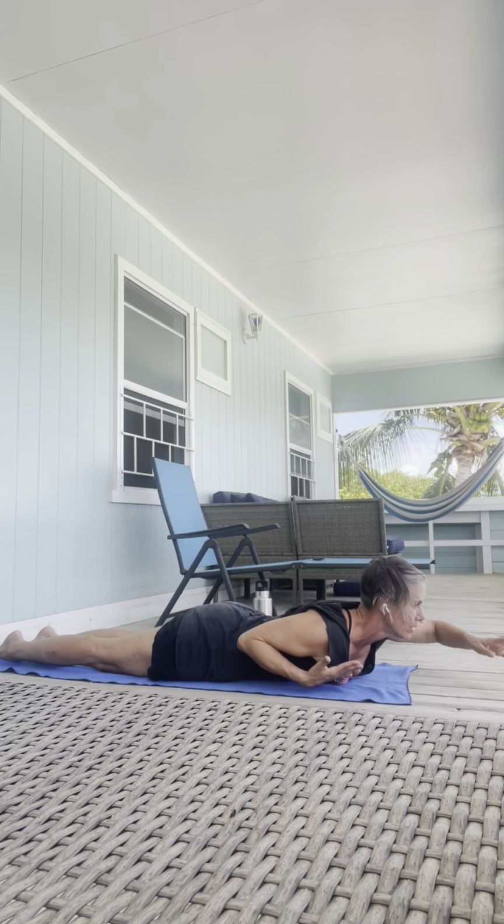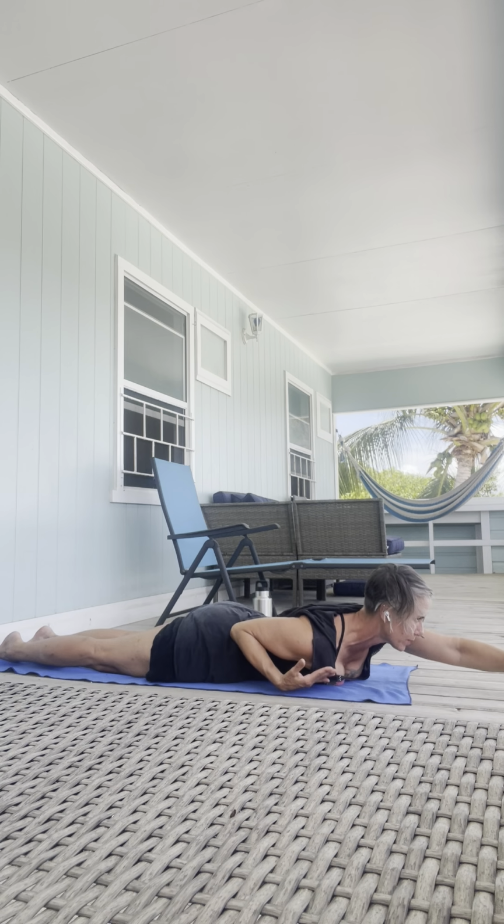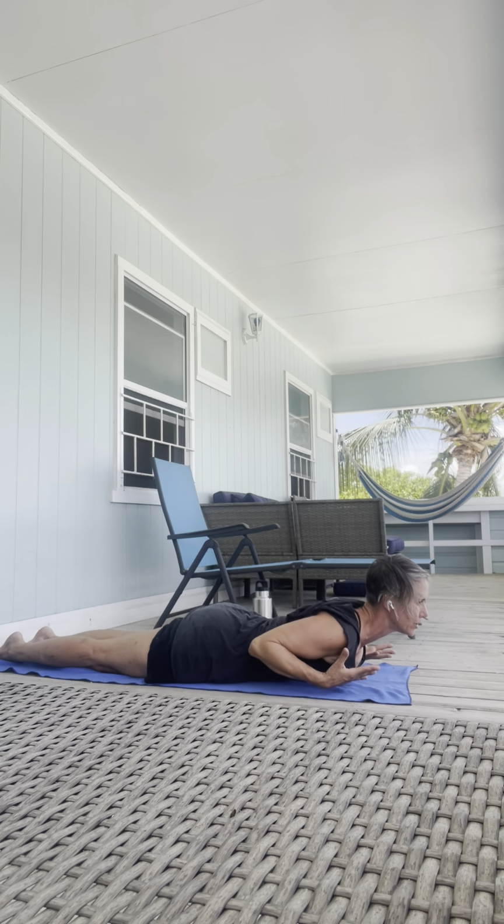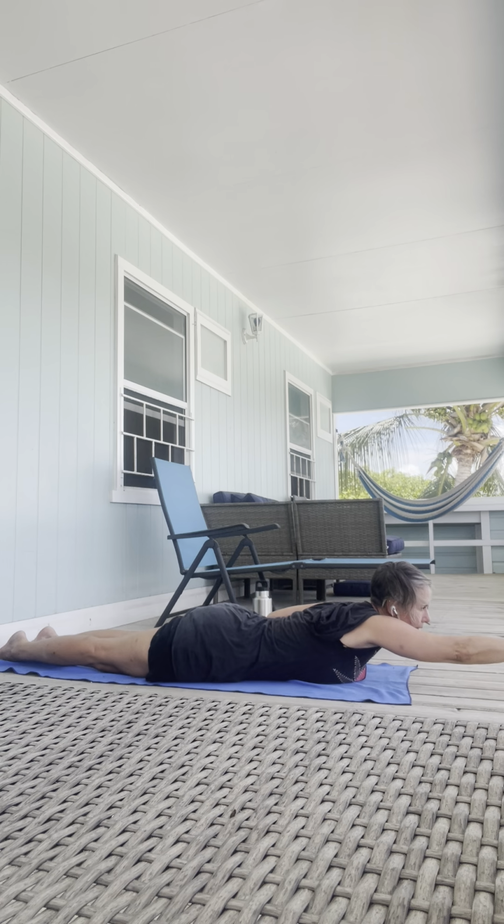Exhale, neutral. Inhale, left hand reaches forward to the center. Make sure the shoulders are shifting too. Elbow to your hip, left hand forward. Exhale, neutral. Inhale, opposite. Your own breath.